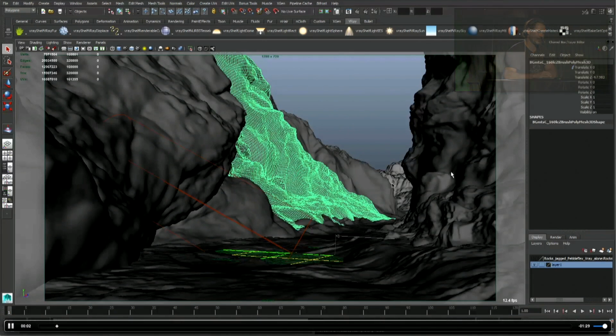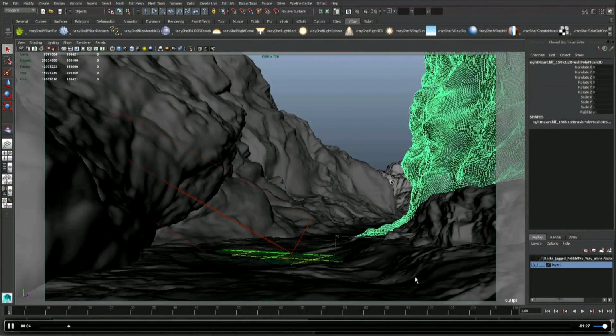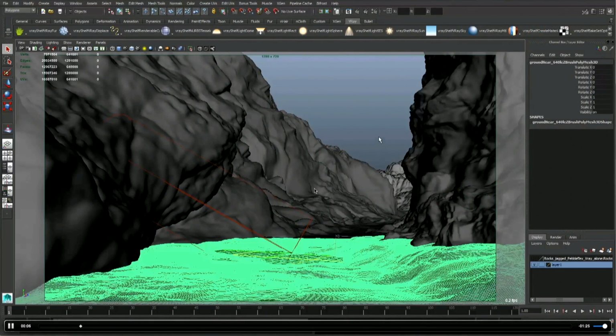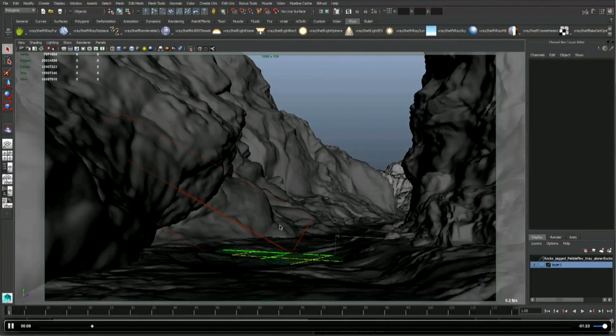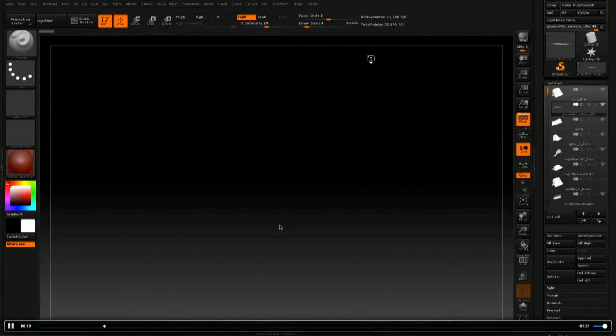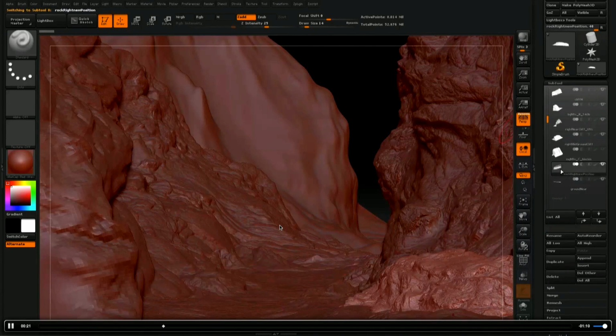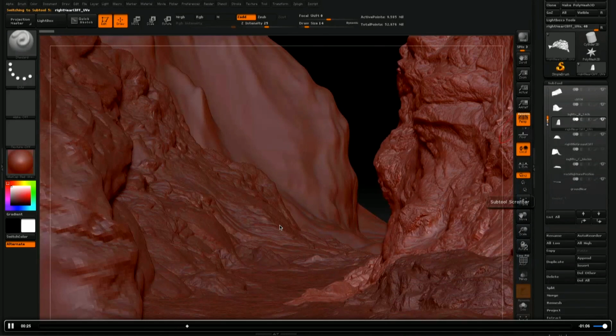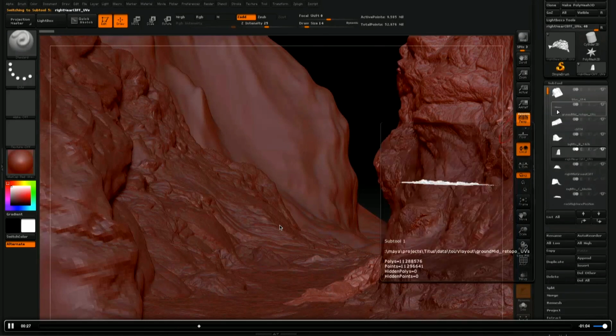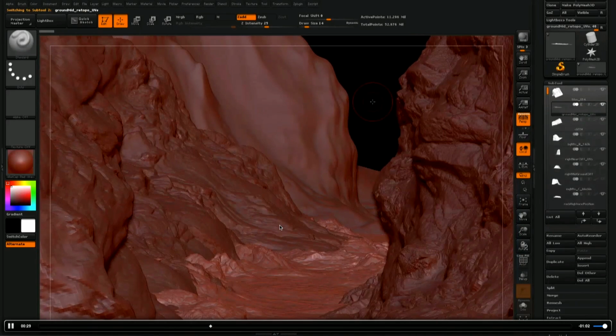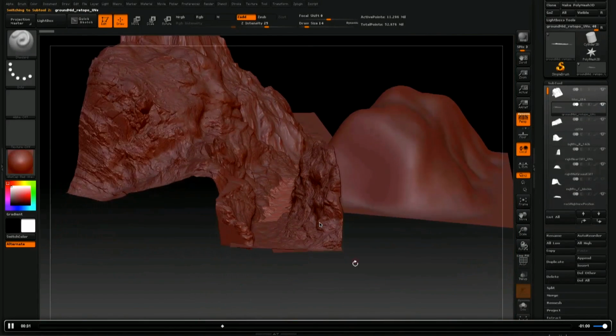So here I'm just showing all the different pieces that have been ZBrushed and what they end up looking like in Maya. Where I'll export from ZBrush the model that has been worked on at an SDiv level, and create a normal map, an XNormal so that it's ready to render. So this is what the ZBrush file looks like for this project. Here I'm just selecting different tools. So if I grab the ground in there, I'm just showing what that looks like.